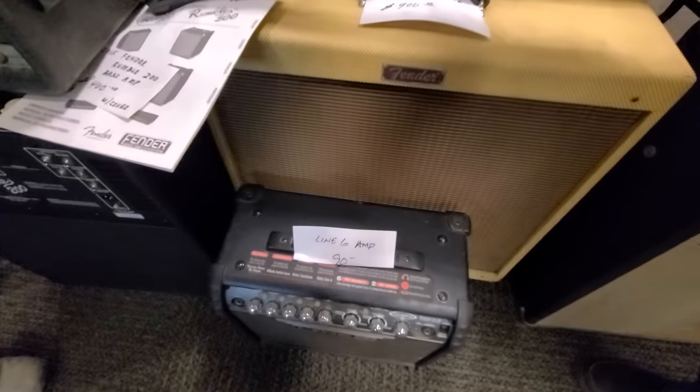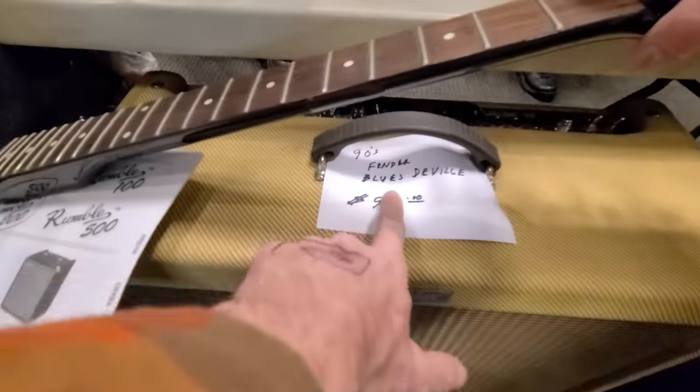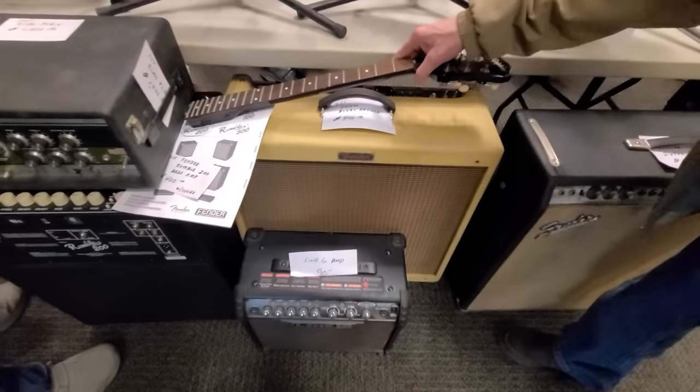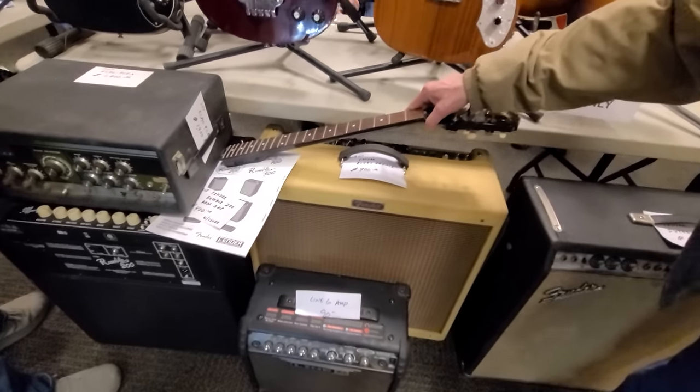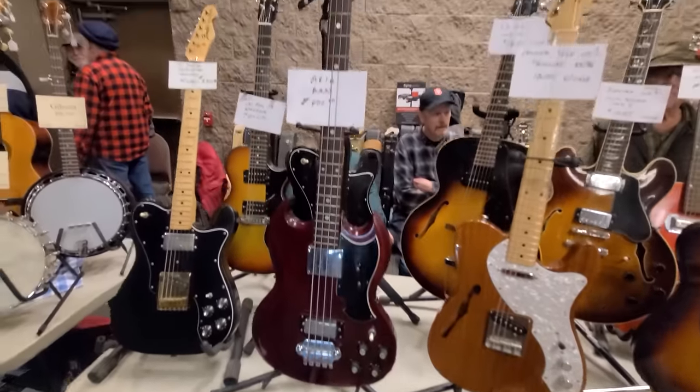What is it? It's a 4x10, just like my Deluxe 2x12. DeVille. All right. Yeah, see, it's a Blues DeVille. Mine's a Blues DeVille 2x12. There was one over there for $450 like yours, a 212. And mine's in better shape. Neither one of them are reissues either. So you got a 410 and we got a 212 on the other side. Cool.